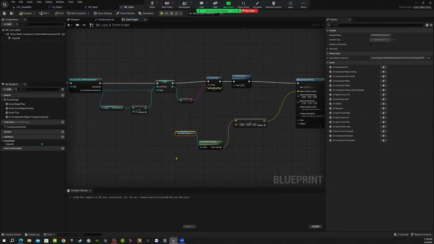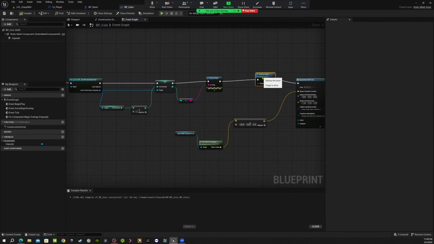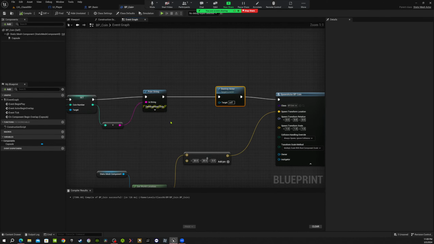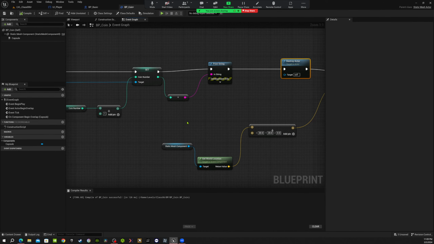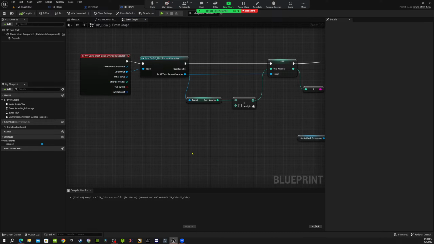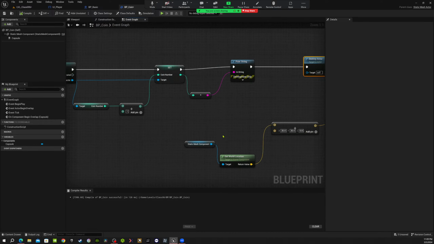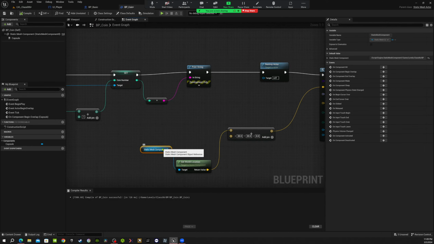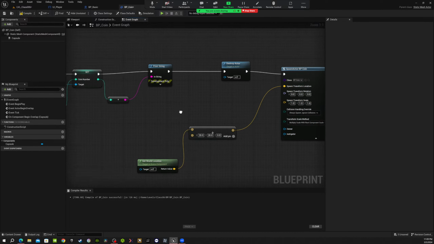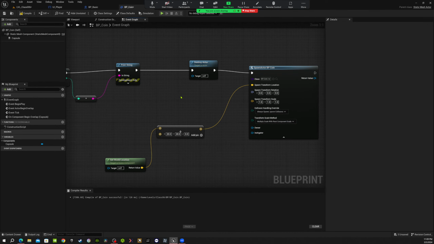So I have to save this prior. Ah, that's right. Yeah, okay. That's why it's not working. I destroyed it so it cannot read the data where it was.